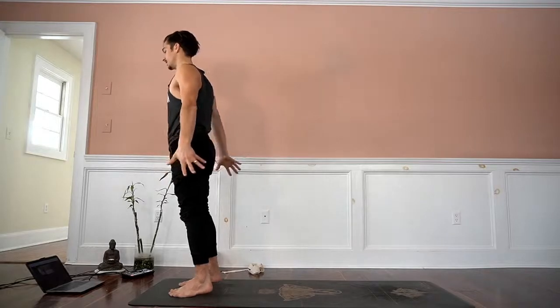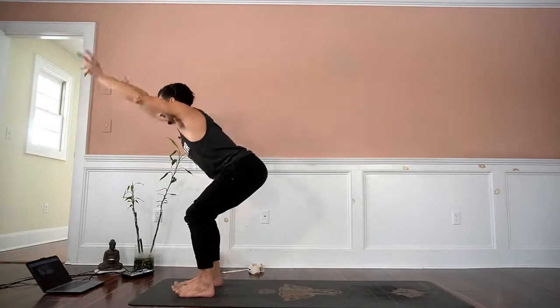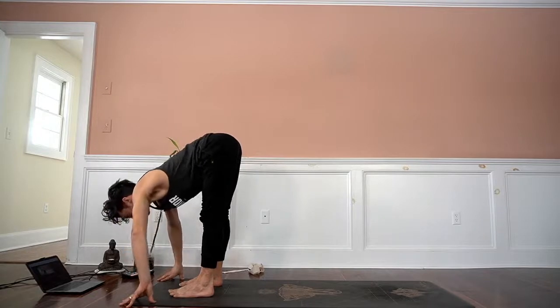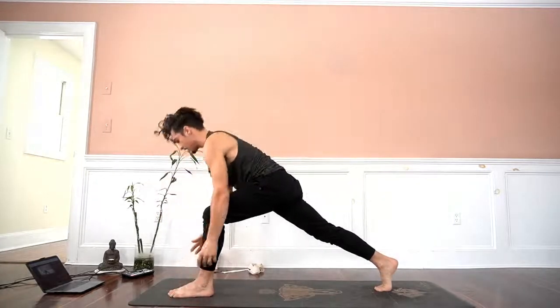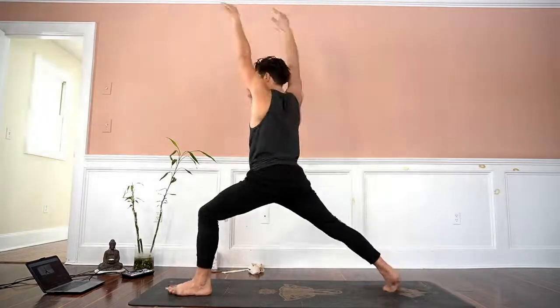Come to chair pose on the inhale. Exhale, bow, Uttanasana, forward fold. Halfway lift on the inhale. Right foot steps back, exhale. High lunge, rise, inhale. Open up, warrior two.